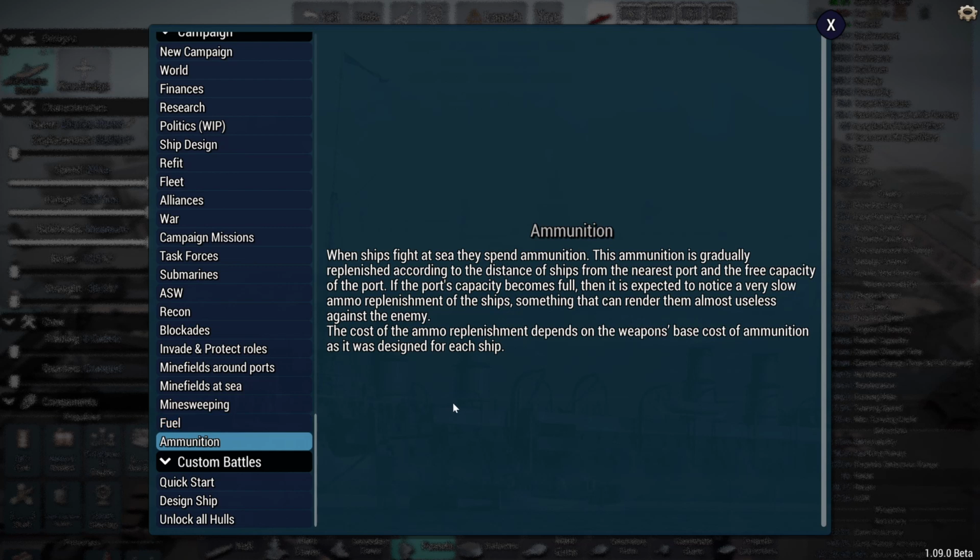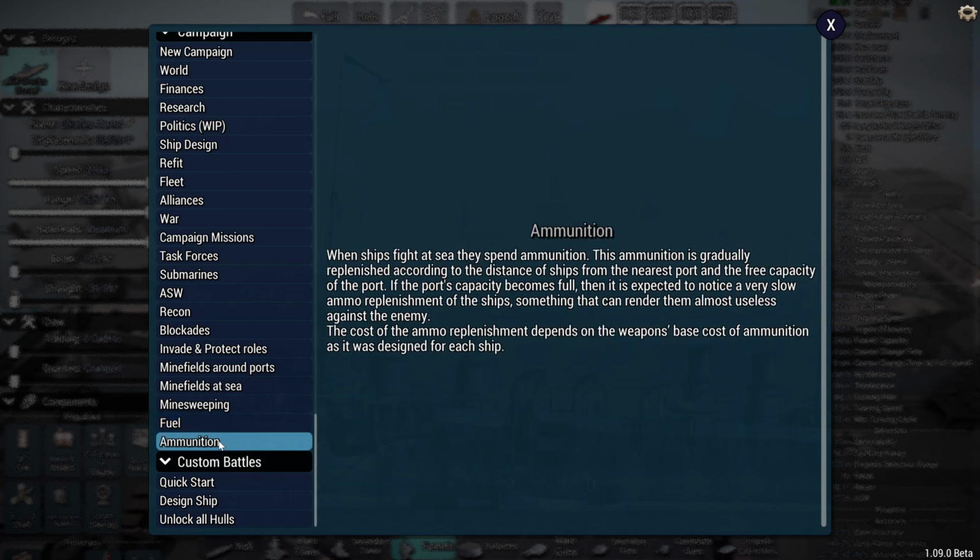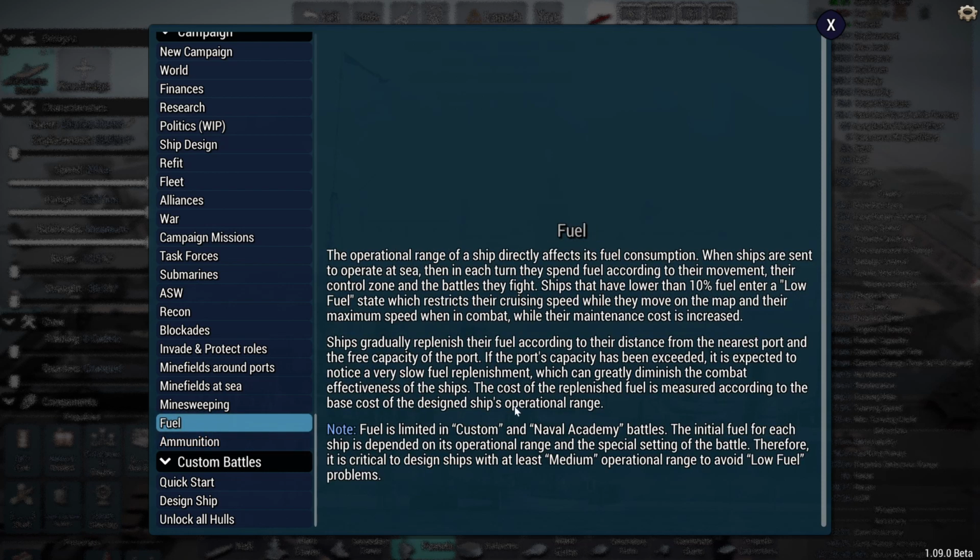So I don't understand the decision to make it nearest port, because that's just going to screw over any decision to take smaller ports in peace battles, in peace agreements. So we'll have to do some testing to see how that works, but I think they might need to change this in the future.